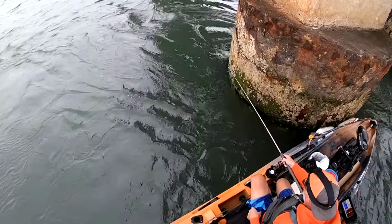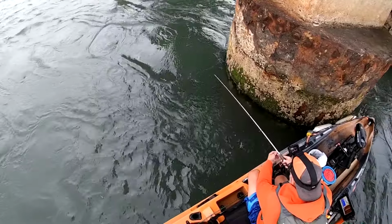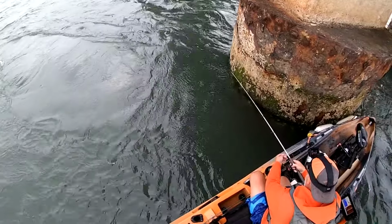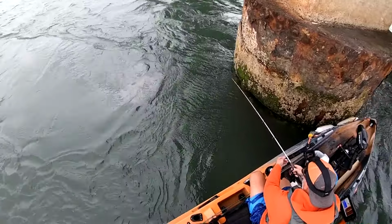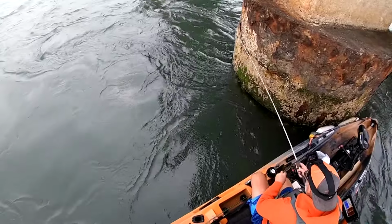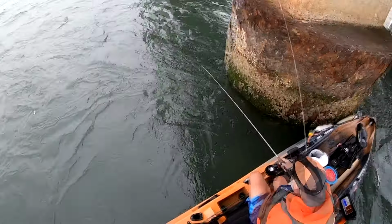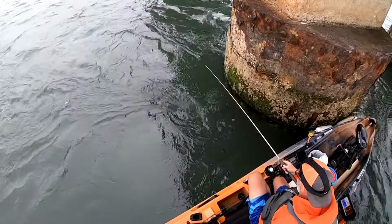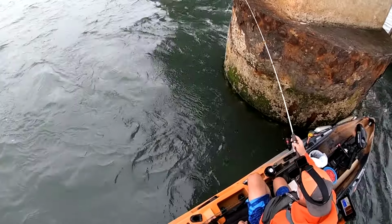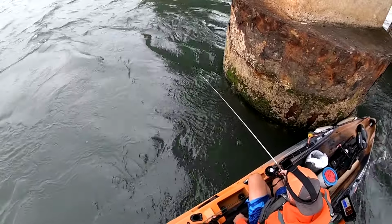All right, so I just switched to 3/4 ounce, so I'm not sweeping off the piling. Just lost the jig because it got swept out. Current's just a little different over here. Definitely no more cooperative, but you know, it is what it is. I'm just trying to catch a fish. Also changed the color of my jig, and I'm not getting any hits now. Like none, which is kind of strange. Maybe being swept off the piling a little bit was the key.